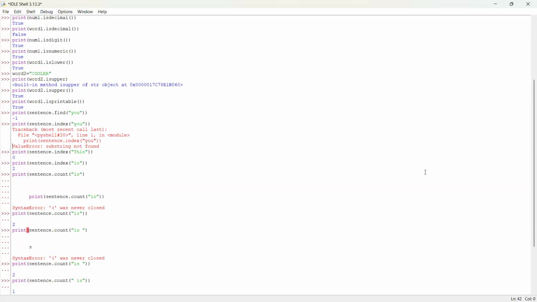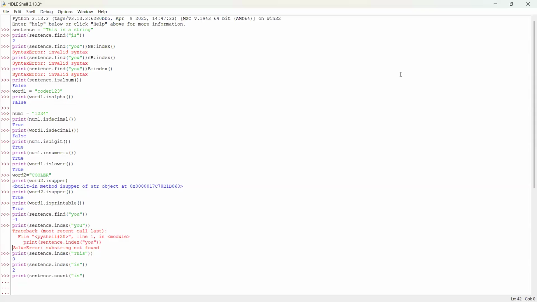Let's go and take a look at word1 again. Let's see what you find there. What do you see with word1? How did we define word1? What did you put inside word1? Alphabetical letters and numbers. Good.